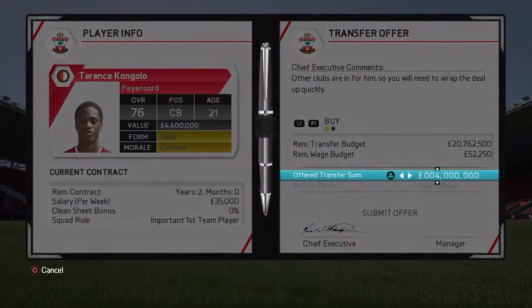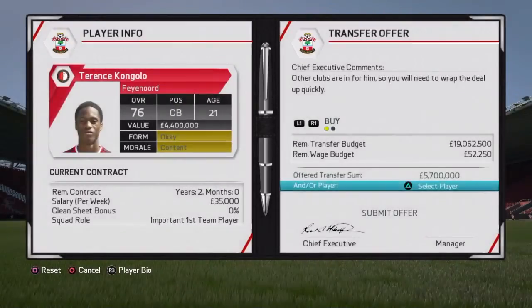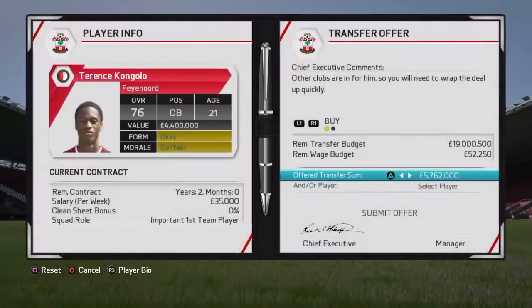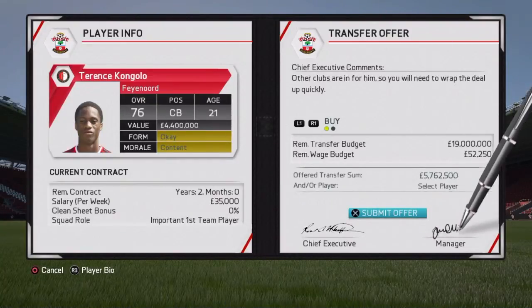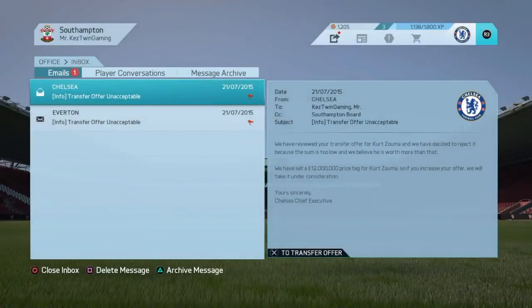Oh, and I didn't record the bit where it said that another club was putting a 5.5 bid in for him, so I'm gonna put 5.67, 762, just to get rid of that bit there, 500. So hopefully they accept that, because that's the biggest offer they'll have so far. I think Congola will probably be the best bet because he'll probably be the cheapest.